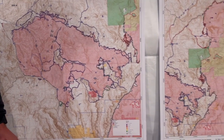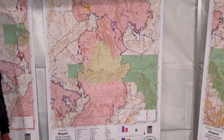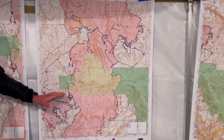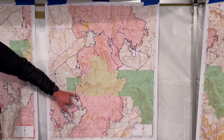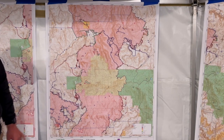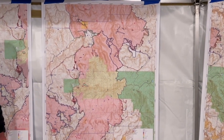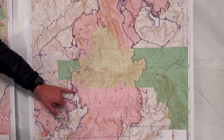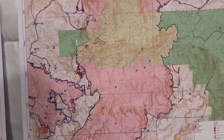Moving on to the Lonerock Fire. A good day on the Lonerock Fire yesterday. Really got ramped up on that suppression repair work yesterday. They mainly focused down here in the Radar Dip area. This is a mess of dozer lines that we found. A lot of hand crew work went in down here yesterday, putting in water bars and pulling those berms back.